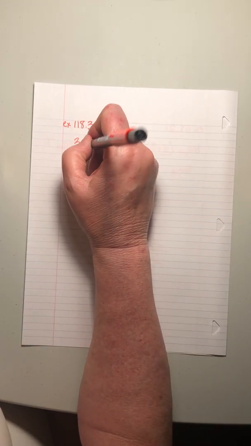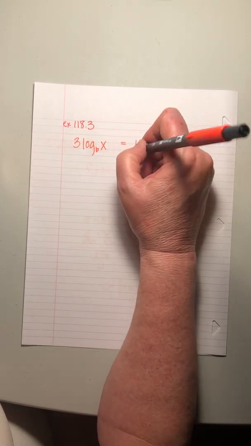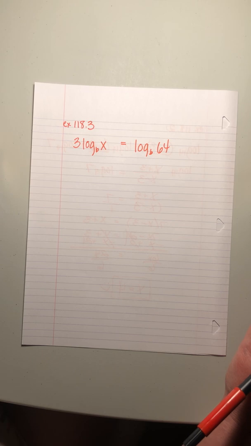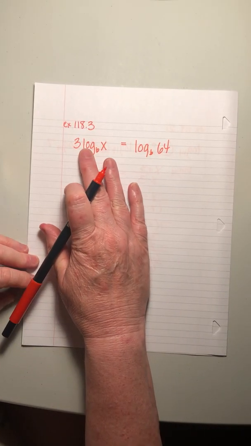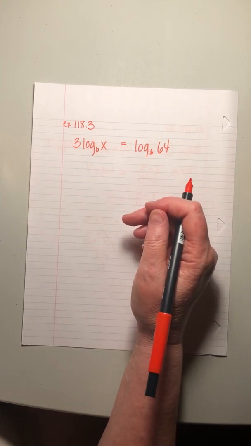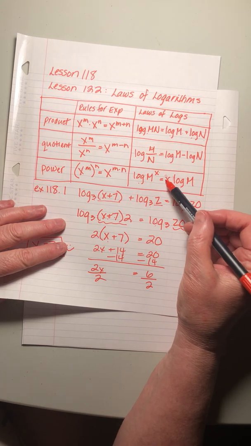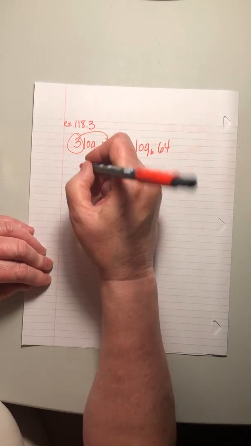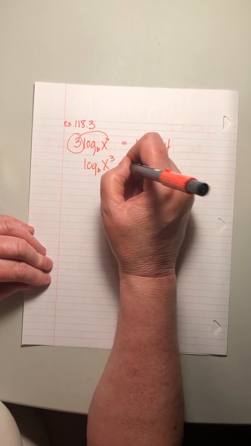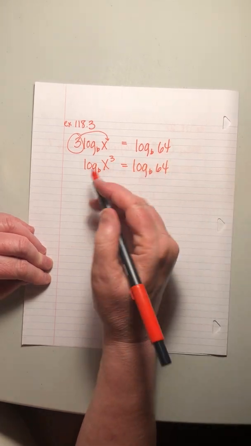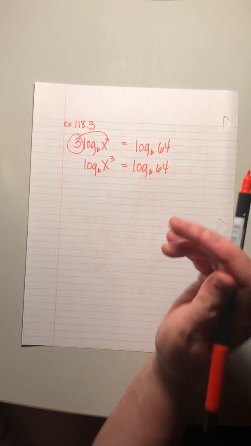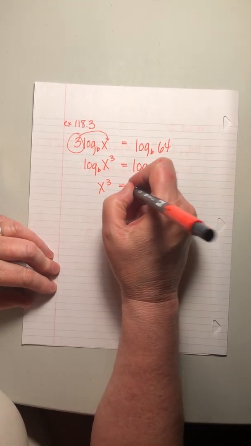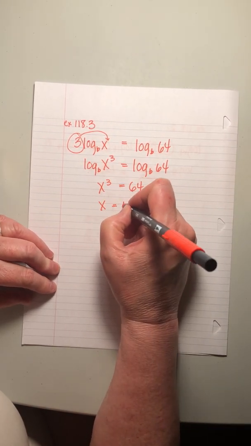3 log base b of x equals log base b of 64. We are not going to let that b freak us out. We've seen in these other two problems, we're just going to lift the arguments off anyway. So it's fine. But first we have to fix this because we can't lift the log off when that 3 is hanging out there. So now we're going to use the third law of logarithms. We're going to take this dude and we're going to jump him up and turn him into an exponent. That's wild, isn't it? It's going to jump up there. So I'm going to say log base b of x to the third equals log base b of 64. Now that we have nice clean log expressions on each side, now we can take the arguments off. And we can say x to the third equals 64. Oh, and that's pretty easy. We can say x equals 4.